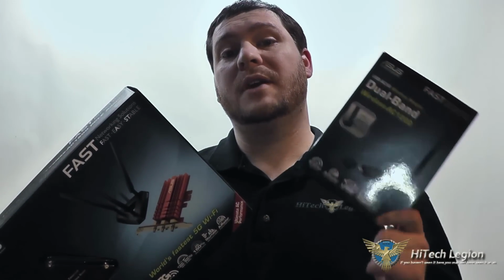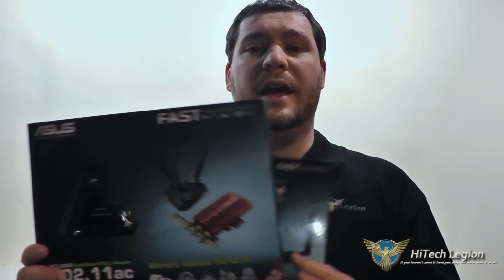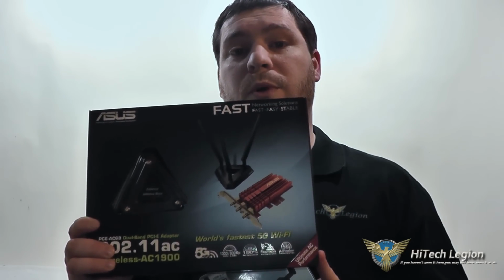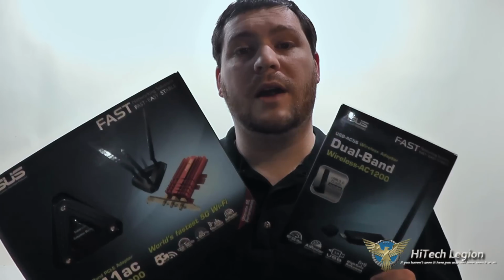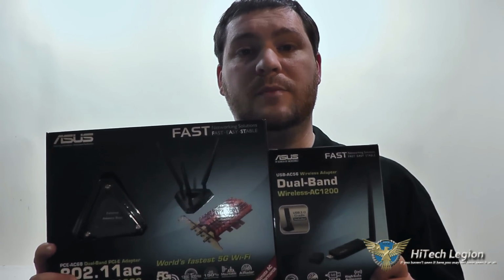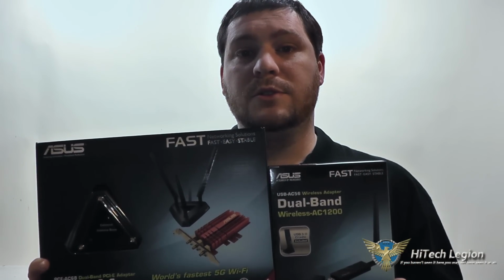The USB adapter has two streams for up to 867 megabits per second, and the PCI Express adapter has three streams for up to 1.3 gigabits per second. Of course, this is on the AC wireless 5 gigahertz band. So let's take a closer look at the products themselves, and I'll tell you about the features, and then I will show you the benchmarks and the accessories.